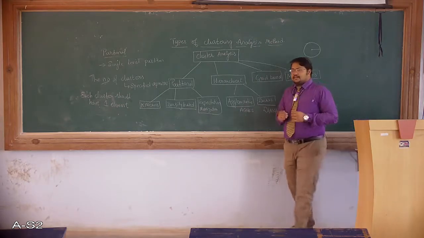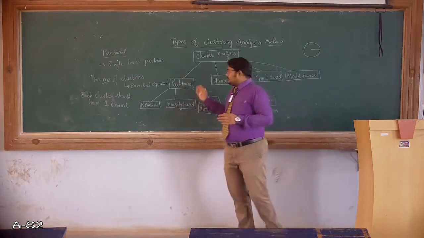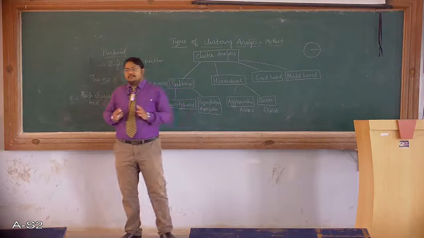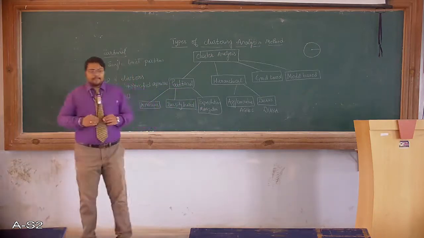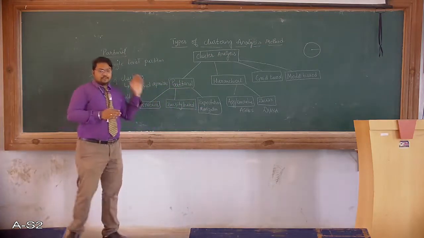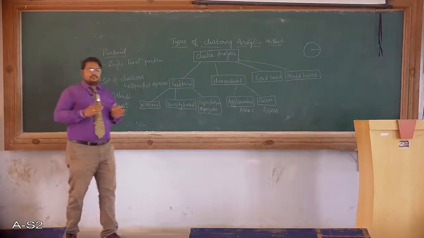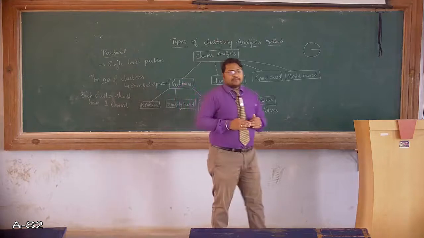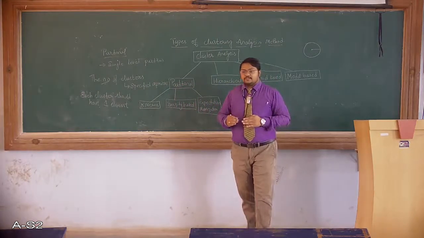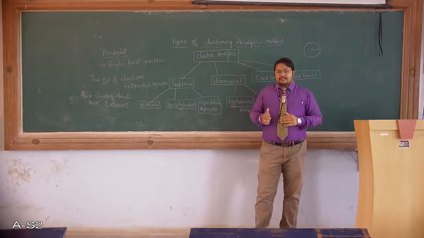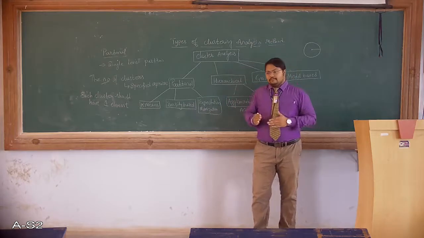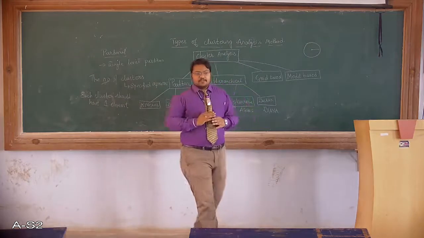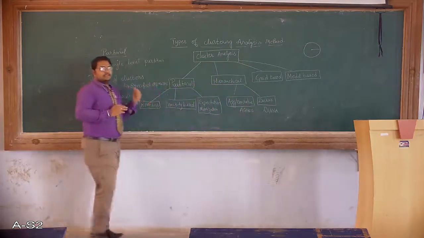So in this hierarchical clustering, it is opposite of the partitional clustering. We don't know what is the number of clusters we need to create. We don't know what will be the outcome. So in partitional methods, we knew the input size, or we knew what input we are giving to the system and what output also we are expecting. But in hierarchical clustering, we do not know what will be the predefined class, but we know what are the inputs. So that is the difference between hierarchical and the partitioning clustering.